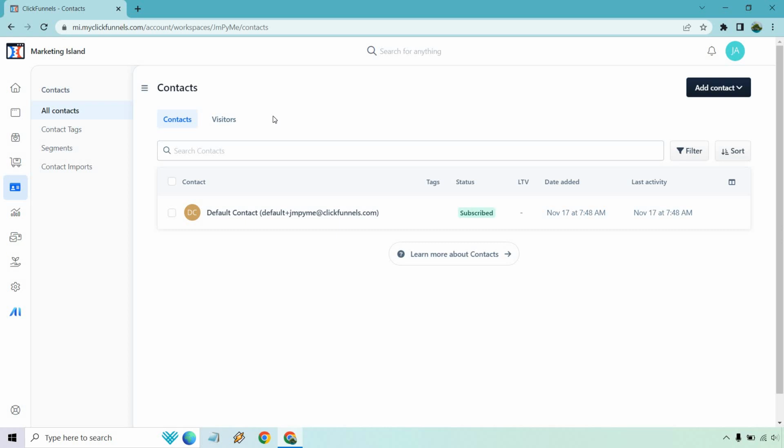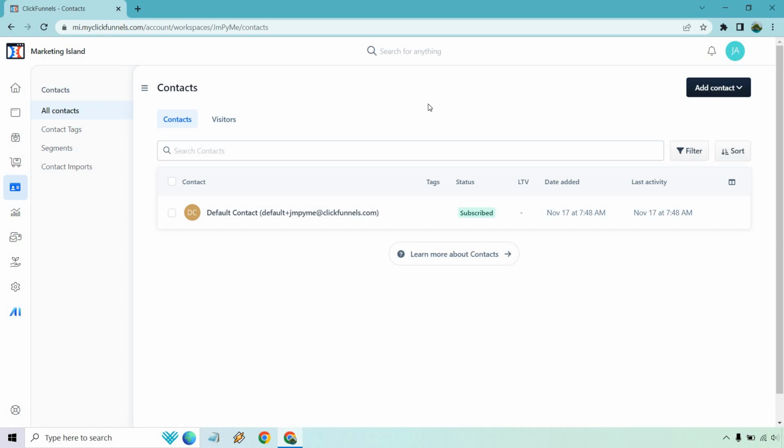So a lot of that information will be carried over, so you can get more data that way if you want. So a little bit more advanced, I guess you could say, or a few more details when it comes to that. But just as of now, these are some of the main features when it comes to their CRM. You can do contact tags, you can do segments, and of course, you can do contact import. I don't believe you can do that at this time.